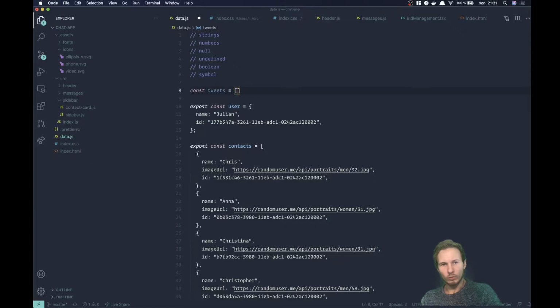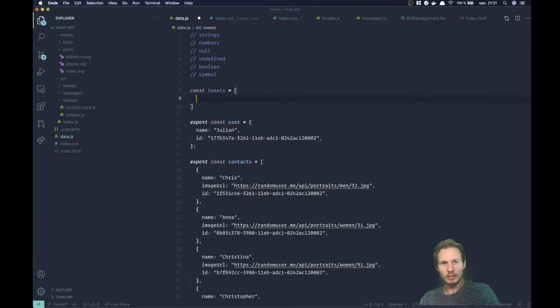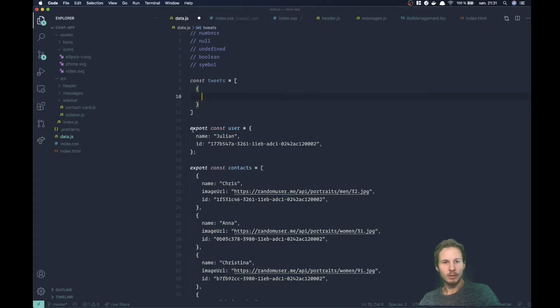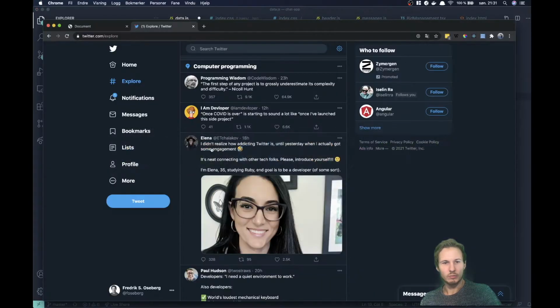Define a variable for tweets, and it's going to hold an array of objects where each object will represent a tweet. So don't worry about arrays and objects right now. We are going to look at them later, but we'll worry about the data structures that are being used in the tweets here.